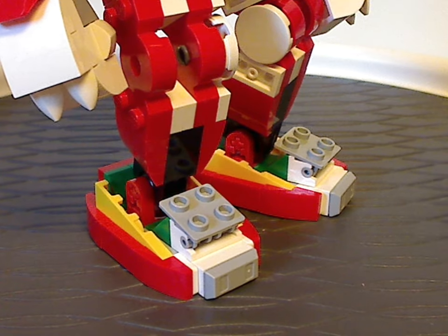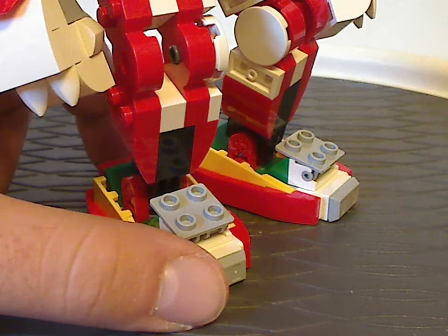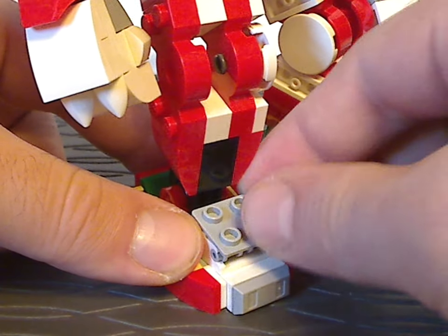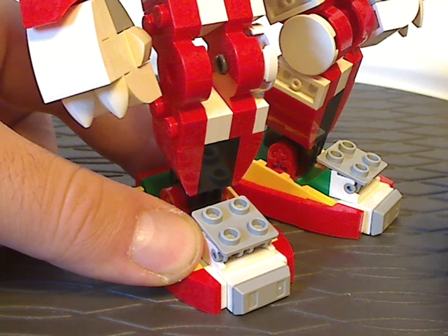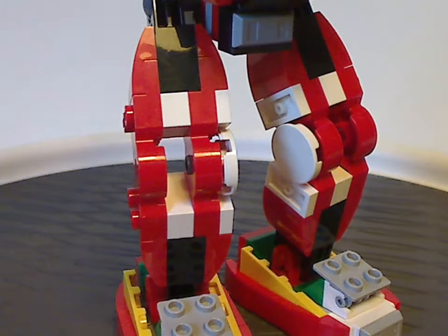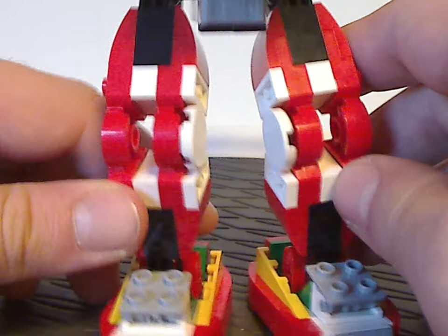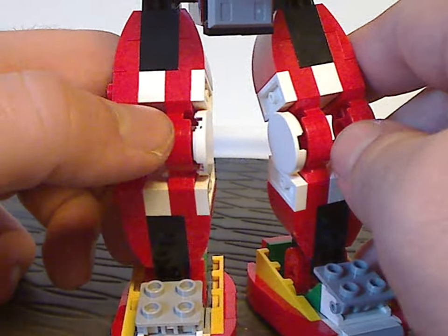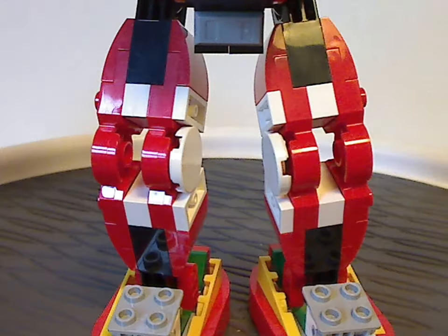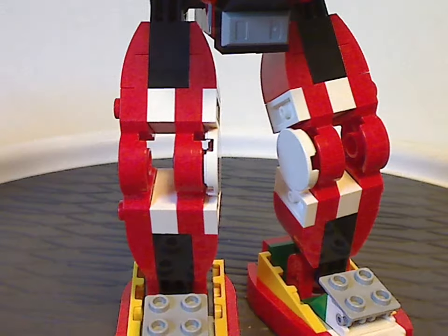I'll start from the ground up, like I do with mechs. The feet comprise mostly jagged slopes in both directions, with a wedge, curved slopes and plates, a gold bar piece in gray, and a couple of hinge bits — with studs representing Knuckles' shoes, which already have studs on them. The legs have traditional sideways parts like in the small mech sets, two of those as well, though quite hollowed — they could've been filled in, but it's workable since it's a mech, not a being. The curved or rounded plates inward would've been nice on both sides to make it more finished.